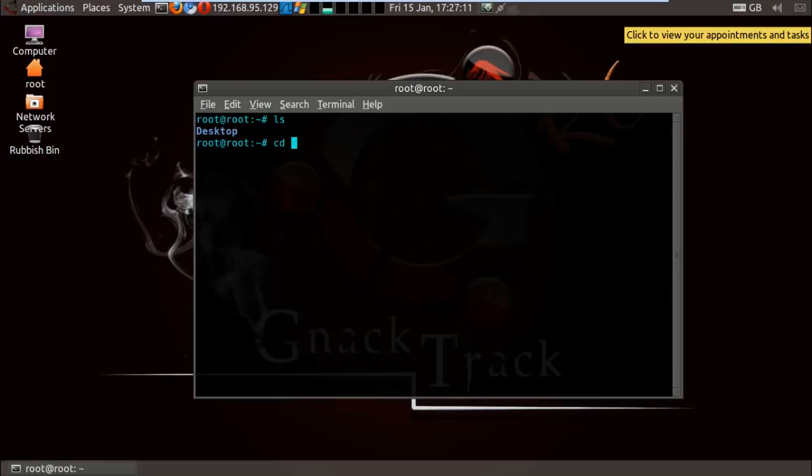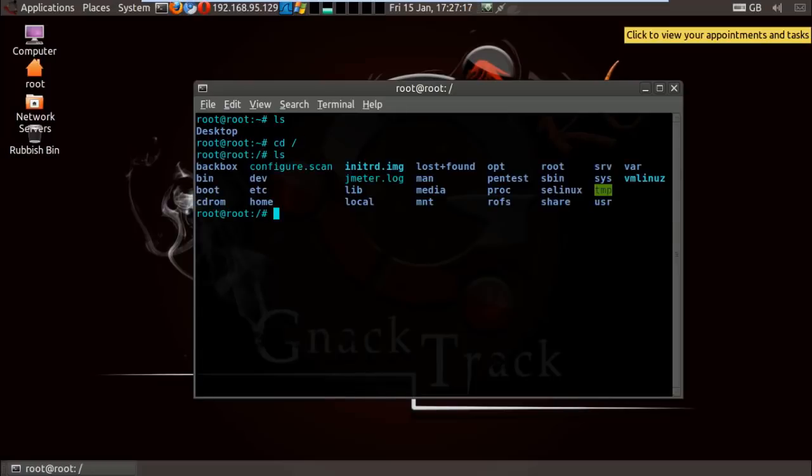But if I go to the root and we use cd, or change directory, to go to the root and type ls, you can see the files on the root, which is the same folder that I just explained. So ls is for browsing the files, and you still can do that from the command line. You also have a command called pwd, which is print working directory, where exactly we are standing right now. So if you type pwd, it will tell you right now you are on the root.